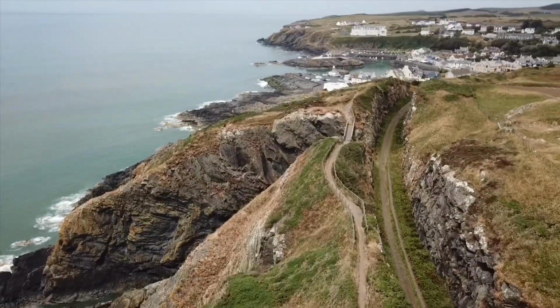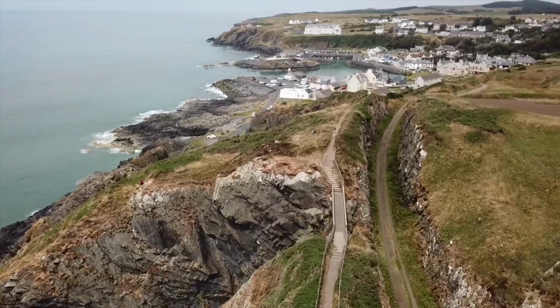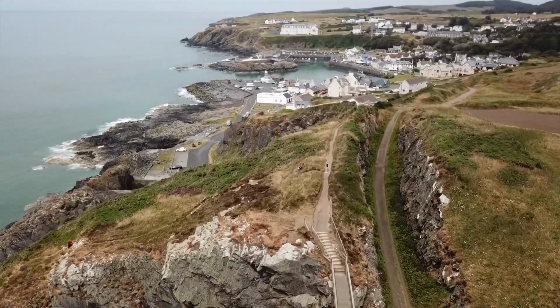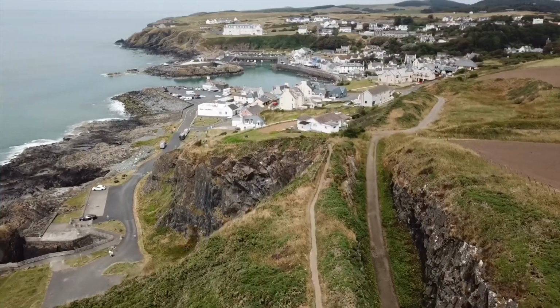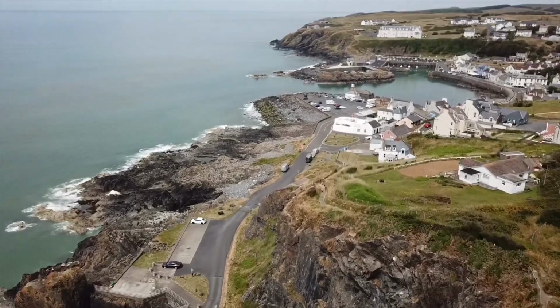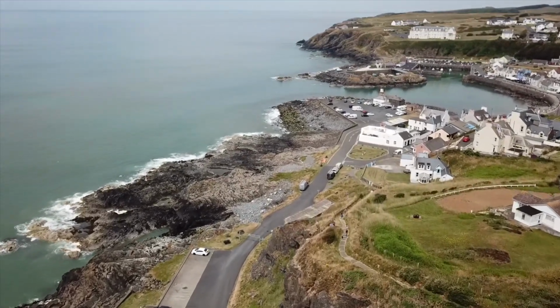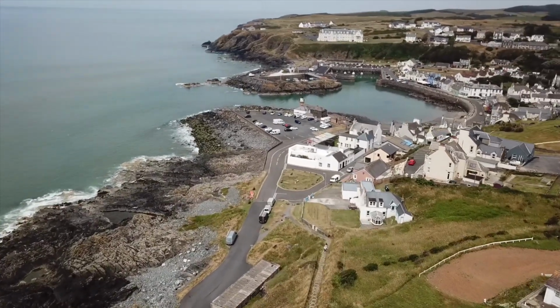And this is the view back to Port Patrick, so you can walk all the way along the top of the cliffs and the town opens up in front of you. It's got a beautiful harbour. You've got the lifeboat station. The first white building in front of us is a little amusement arcade and cafe. And there's 3 or 4 really good hotel restaurants as you're walking around the bay.